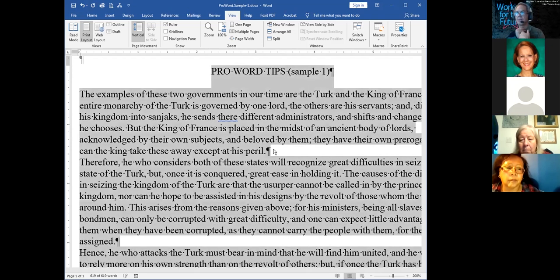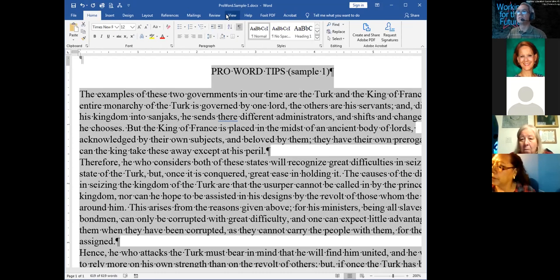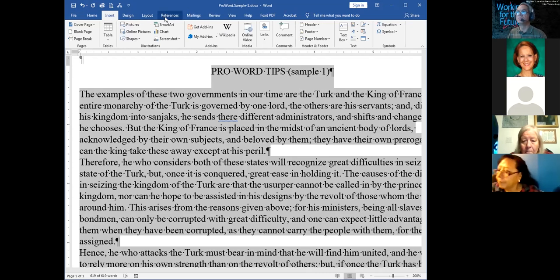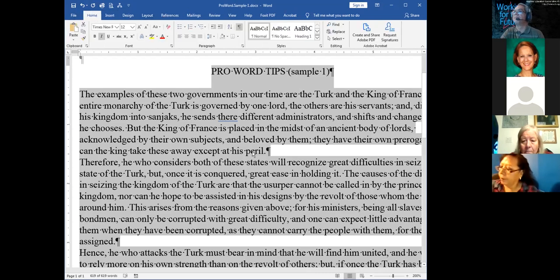So Control A, highlight everything, A for all, which is a really great way if you want to just change everything at once. Control A will just highlight everything. And now I want to adjust the paragraphs. I want to change something about these paragraphs. So while I'm here, somewhere up here in the menu, there's a thing for paragraph spacing. And if you know where it is, you're better than I am. But there's an easier way to do it.